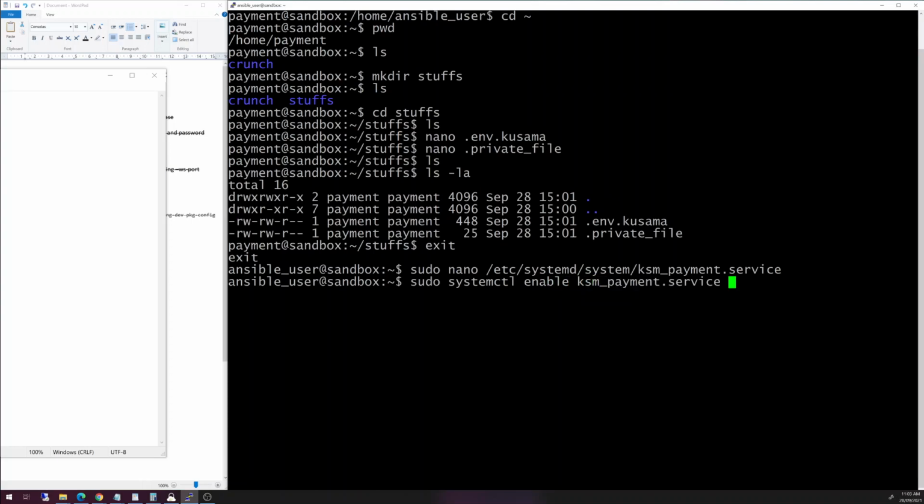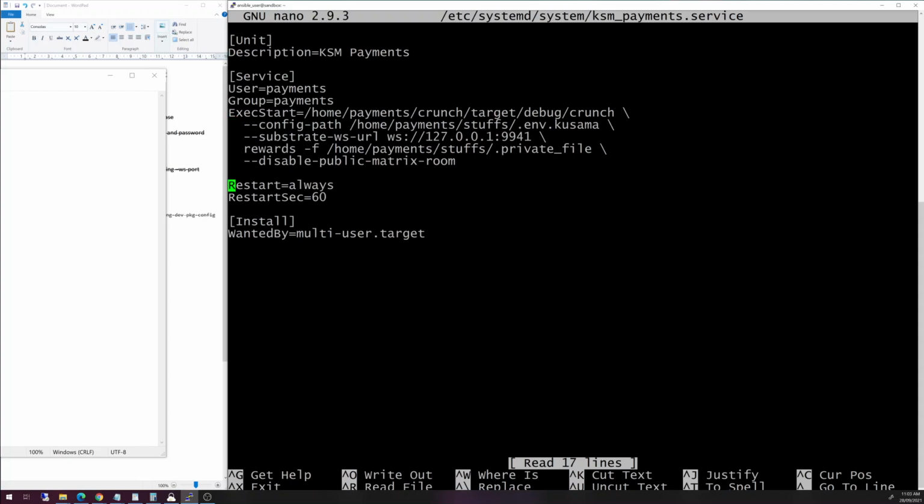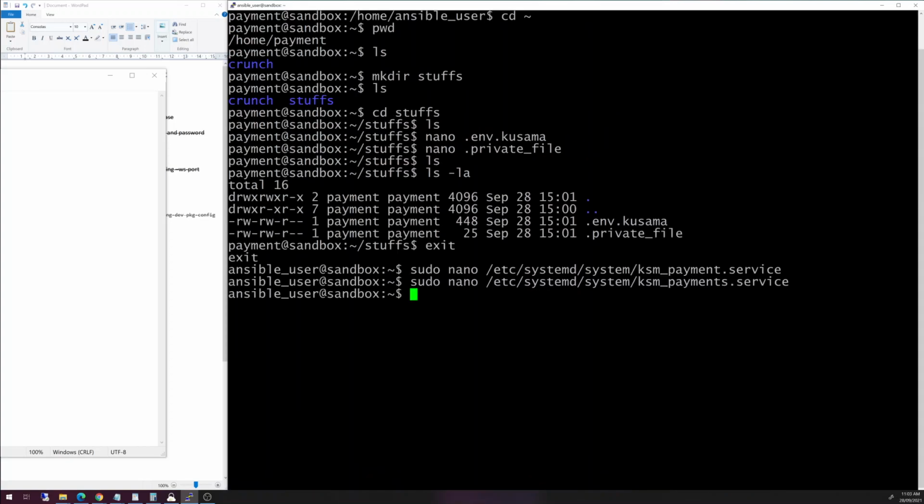And we will do sudo systemctl enable ksm_payment.service, enter. I'm not going to do that right now actually, because I've already set up one called payments. So if we do sudo nano, actually I'll just bring it up and I just add the s, right? I already have this set up, it's enabled, and I started it. And that's all that there is to do. Now we just need to start the service. So we'll do sudo systemctl start. Now I'm going to do ksm_payments, because that's the one that actually has the binary, and I did all my work on it before.